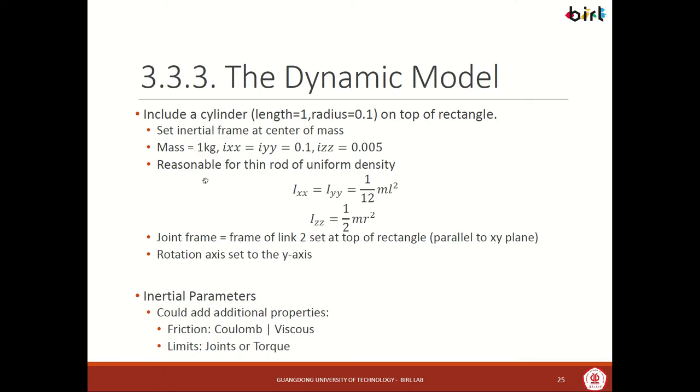Because this is a cylinder, we can use these equations in the matrix that we looked at before. Ixx and Iyy can be 1/12 mass times the length squared. Izz can be 1/2 mass times the radius squared. So those numbers that we're getting here, if you use mass equal to 1, length equal to 1, radius equal to 0.1, these are the values you're going to get. So 1 times 1 squared is 1, 1 divided by 12 is 0.08, here it just rounded off. And then you have 1 times 0.1 squared, 0.01, divided by 2, 0.005. Assuming we have uniform density, then you get these numbers over here.